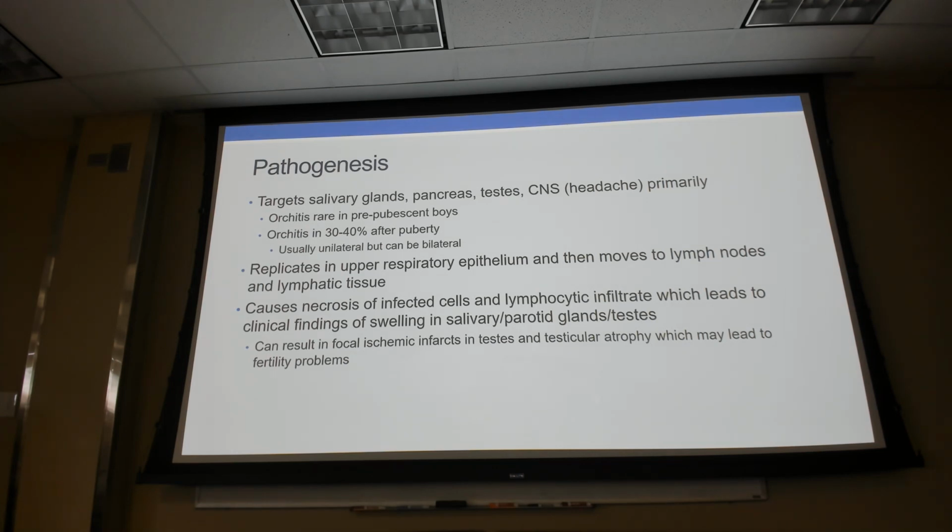Those are the places, the secretion ones. The thing to know about mumps that they like to test is these long-term complications. The parotid gland secretes so much and all the time, when you're eating, when you're drinking, that it usually clears okay. Same with the pancreas. If you have a pre-pubertal boy, the testicles are not responding that same way, and so you can see a long-term problem from this orchitis that can result in infertility in older boys and men.